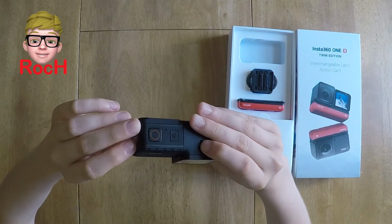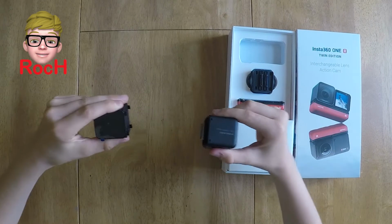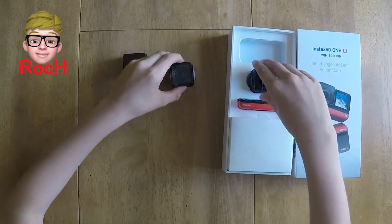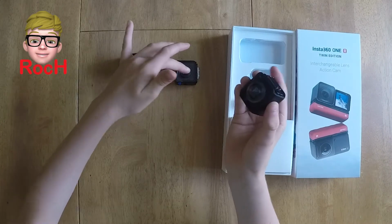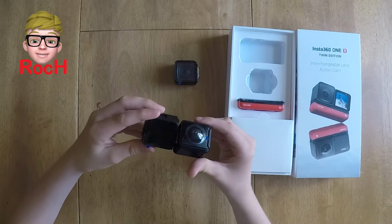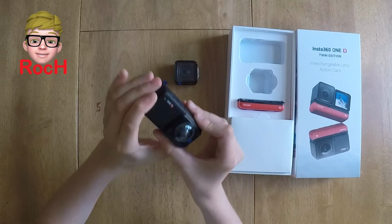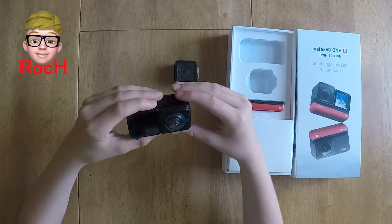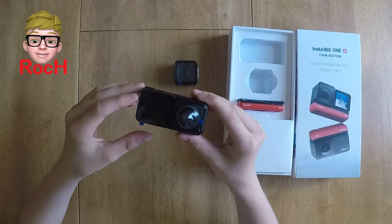One of the reasons why we got this camera over the GoPro is because it's modular. And because we got the Twin Edition, it comes with the 360 lens as well. So if you want to change from the 4K to the 360 at any time, just pull it apart and then put it back together.